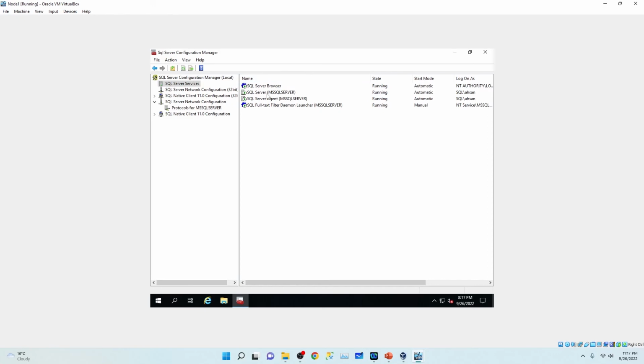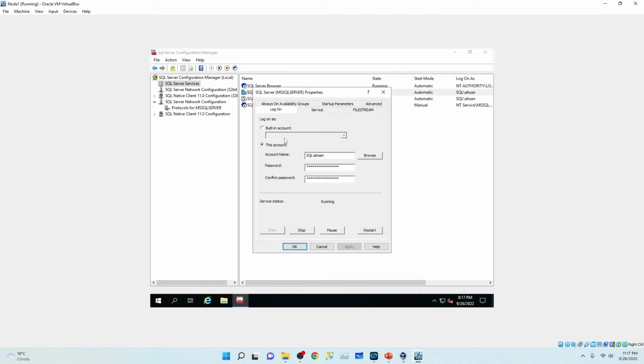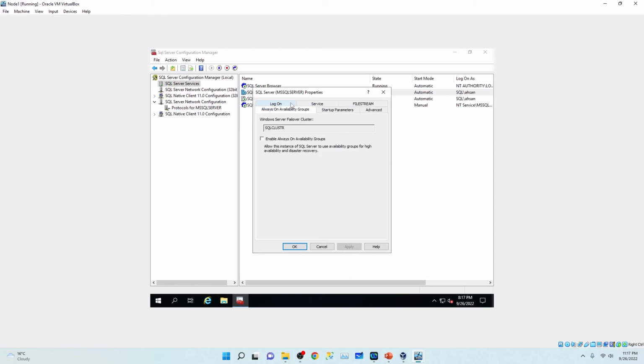This is the SQL Server. Right click on this and go to Properties, and you can see Always On Availability Groups. Click on this and check the box to enable Always On Availability Groups, and by default it detects my cluster name here, so you have to enable it here.